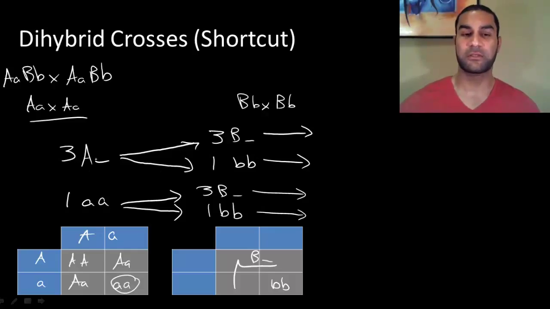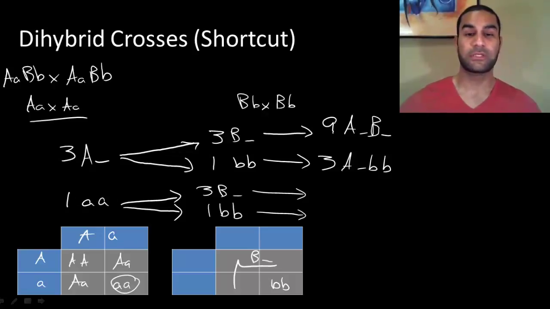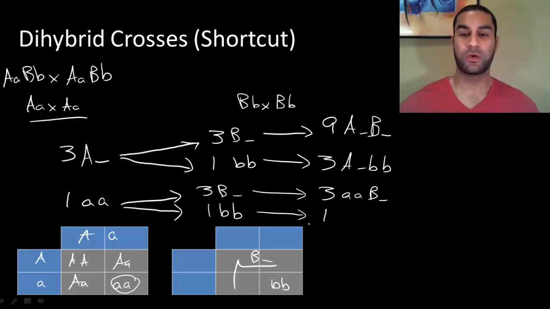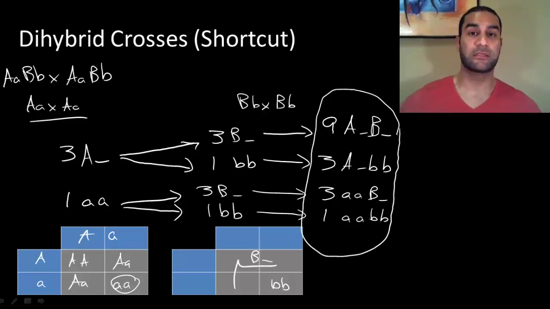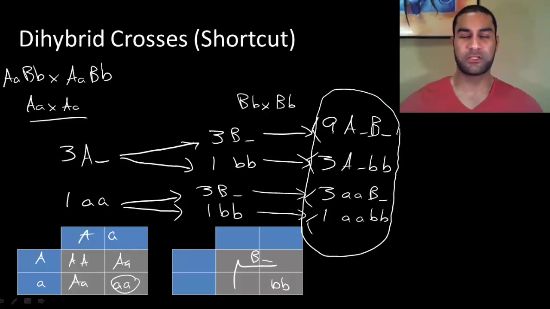If you just multiply out, you get your phenotypic ratios without having to do the whole cross. Following each pattern: dominant A and dominant B — three times three equals nine. Dominant A, recessive B — three times one equals three. Recessive A, dominant B — one times three equals three. Recessive for both — one times one equals one. That gives you the exact same 9:3:3:1 ratio. This shortcut skips the 16-box Punnett square, and you can extend it to three or four traits by continuing to branch off — even tri-hybrid crosses.